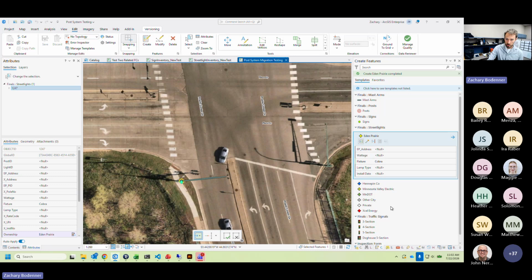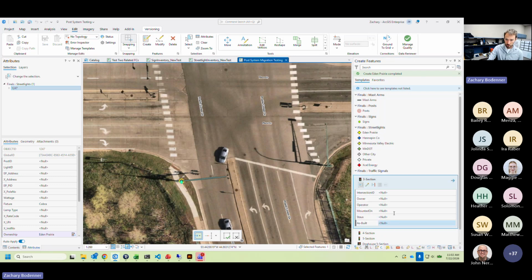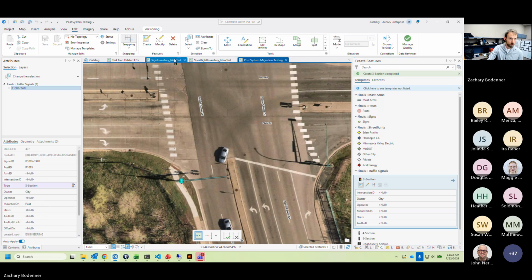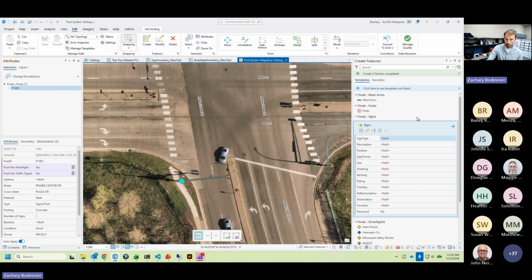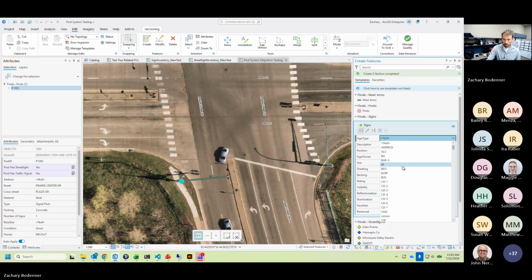And we can kind of do the same thing for the traffic signal. So we'll just go ahead and add one of those as well. So both of those have changed here. We can also go ahead and add another sign.